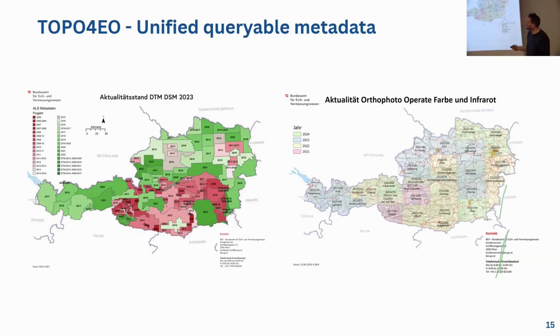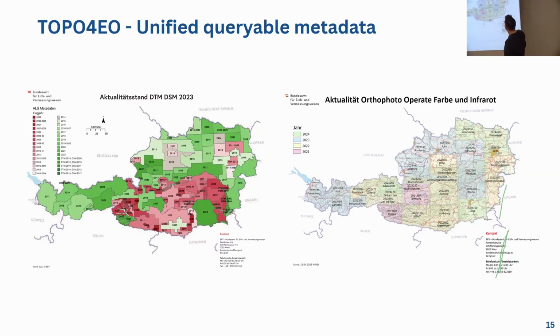What we directly see is that we have a huge variety of acquisition dates. In some regions they are very current, 2023, 2024, but in some regions like Styria and Carinthia, they are already 10 or 15 years old. Of course this is an ongoing process, as all the provinces continuously gather new data and process it. But this basically shows how important it is that we can access this information, because it's important for us to know if the data we are working with comes from this year or from 15 years earlier, because this makes a huge difference, right?